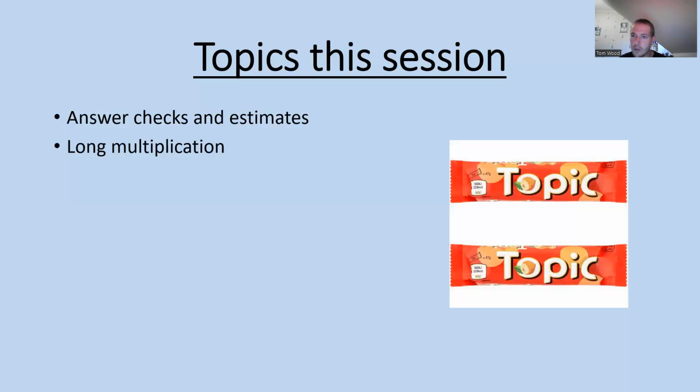We're then going to have a look at long multiplication and make sure everyone's got a system for doing this. So today's session is more non-calculator skills than anything. Figured get it out the way nice and early. If you haven't done long multiplication in a while, do not worry. I've got a method that I want to demonstrate to you, which I think is probably the best method to use.